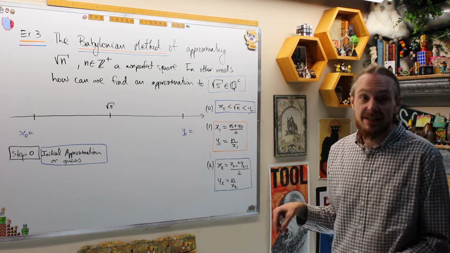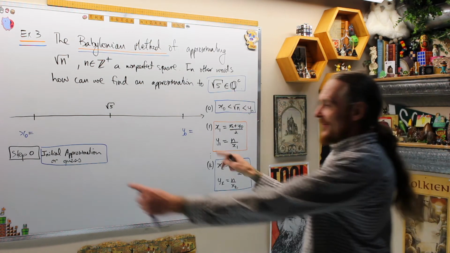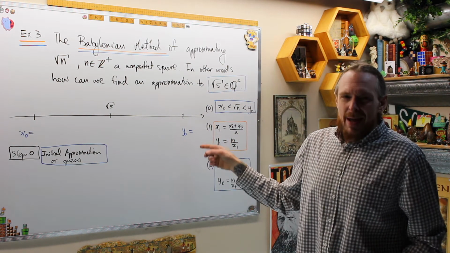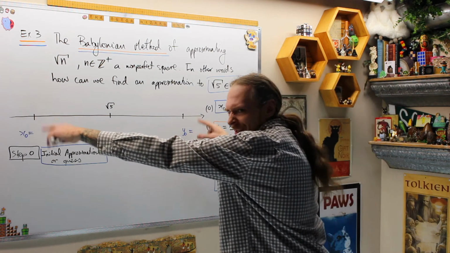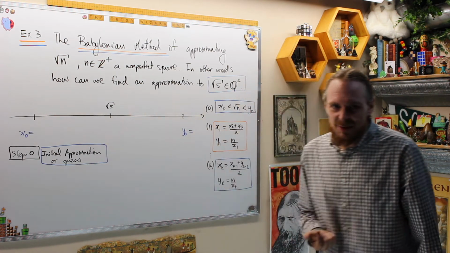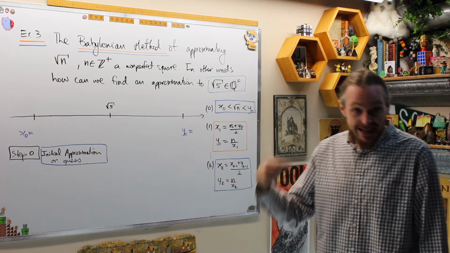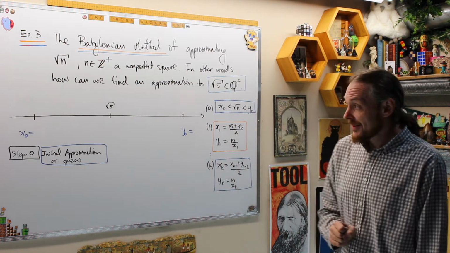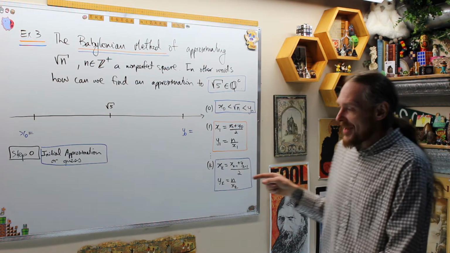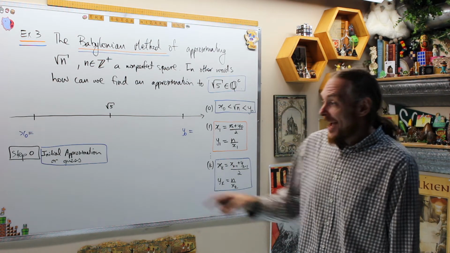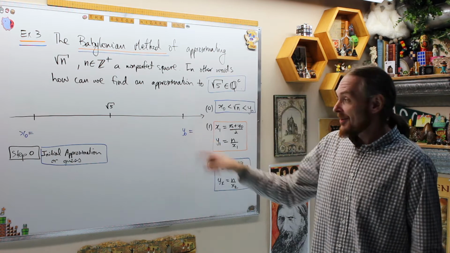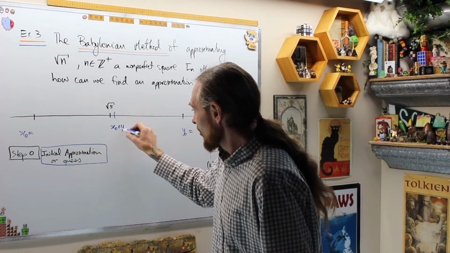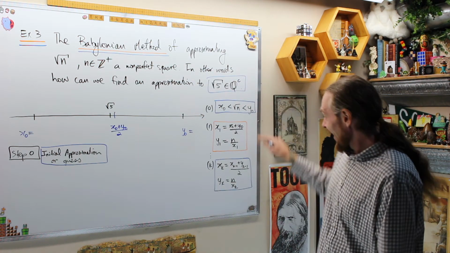Once we have the first guess, what the Babylonians noticed is, if these are my first two guesses and I have an interval on the real number line, how do I get a better approximation? Those are going to start off with really bad approximations to the square root of 5. How do I get an iterative method to get closer and closer to it and get arbitrarily close to the decimal expansion of this number? It turns out that the midpoint of an interval is the average of the two endpoints. So the midpoint of this interval is going to be (x0 + y0)/2. And that's the guess that he makes.